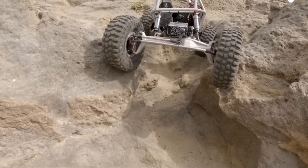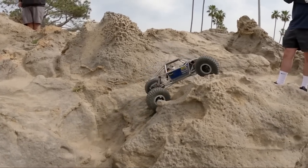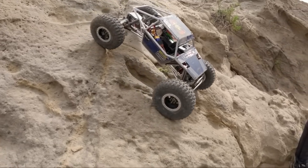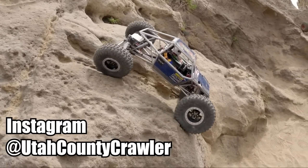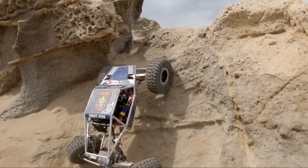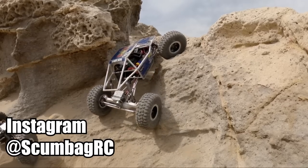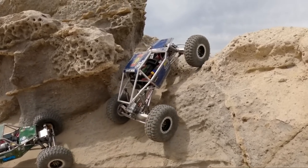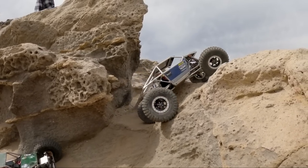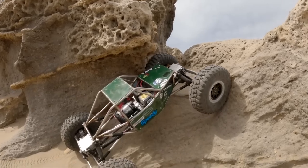As you can see me fighting that crack there, trying from the right side, from the left side. Ultimately it came down to just approaching it with a balanced approach, coming up and over the top and dropping into the back side. We've got two other awesome cars along with us. Zach — you can find him on Instagram at Utah County Crawler — has the green RC Speedy R2 chassis with Trial metal axles. Luke from Scumbag RC has the pink and white splatter car, which is an Emory Works chassis that was handmade and brazed together, also on Trial axles. Lots of rear steer goodness, and these things are just crazy fun on super technical lines.